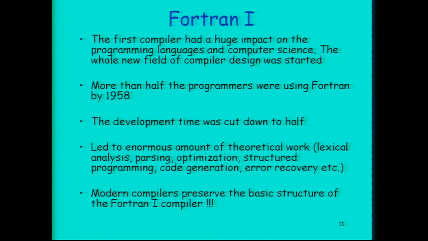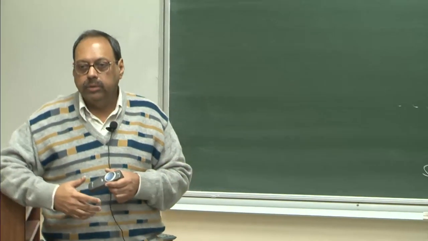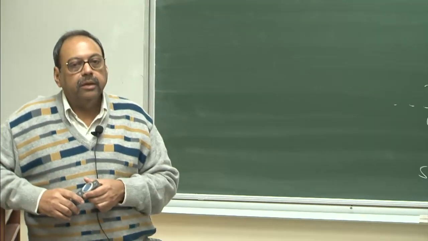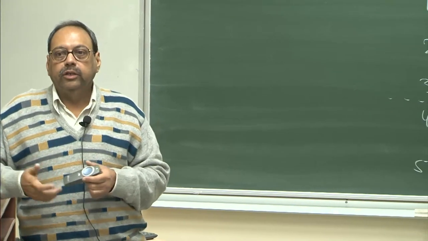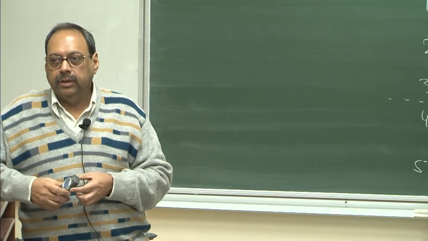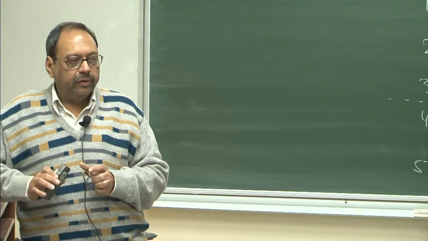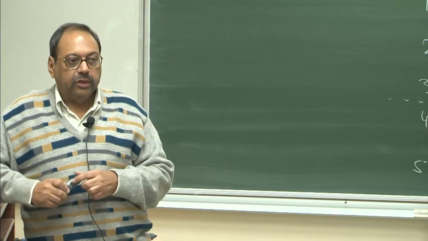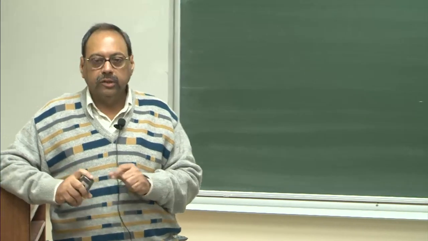Okay? So you can see the kind of insight he had into compiler design, into implementing the languages, and the kind of things they were able to do without having a formal theory, bringing something into implementation and then subsequently theory being developed. Okay. So this is something you have to keep in mind, the kind of things which go into compilers and historically what has happened in compilers. Okay. So this is where I would like to close the discussion as far as the introduction to the course is concerned, and get on with the compilers. Right? Unless you have any questions or comments.